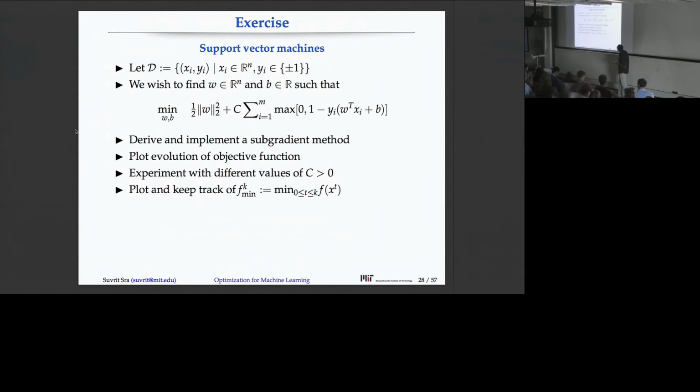So let me show you a toy. This is a toy exercise for you. If you've seen support vector machines, maybe you'll see it when you see your introduction to the RKHS world of things, I don't know.